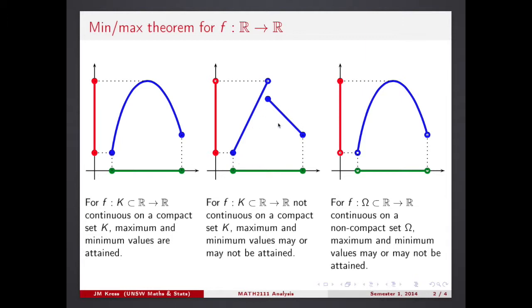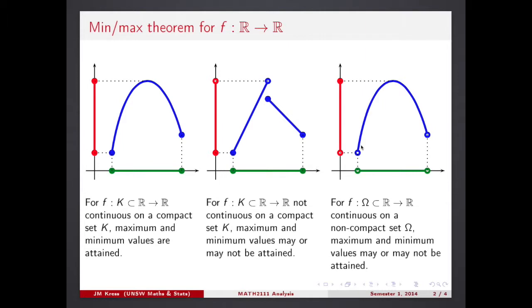Here, on this diagram, you ruin the continuity. The function has a drop, a point of discontinuity, and then the max value, well, the supremum of that function, it's better to say supremum because this value is no longer attainable. This limiting value, the highest limiting value, there's no point at which the function takes that value exactly. So that's what you see if you drop the continuity. The theorem is no longer true.